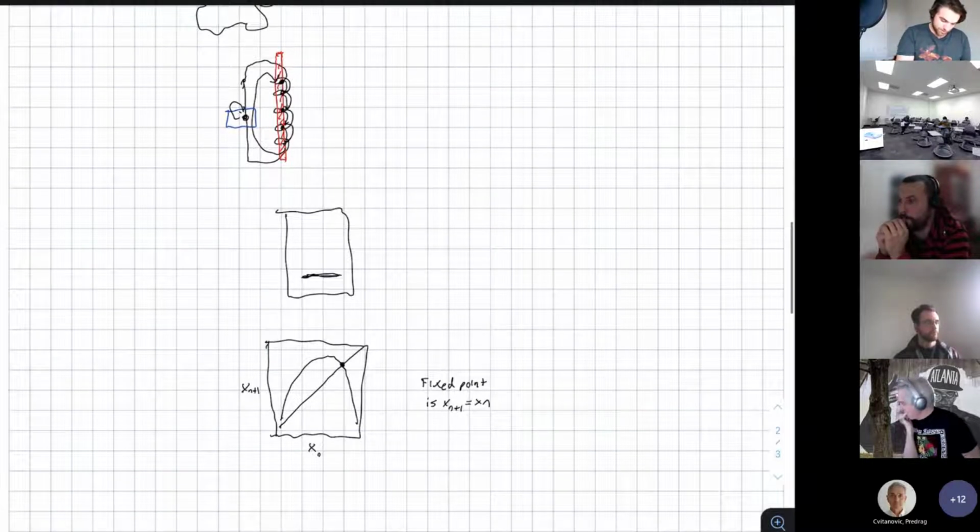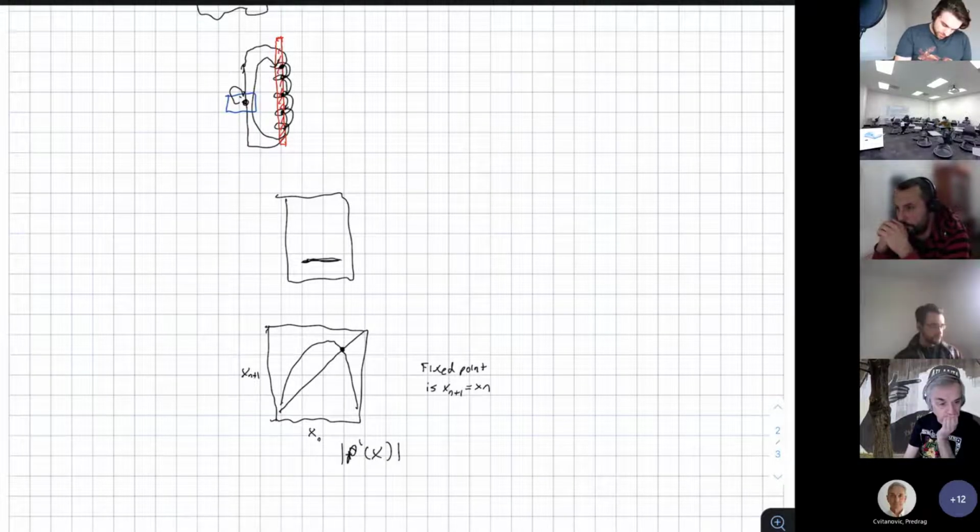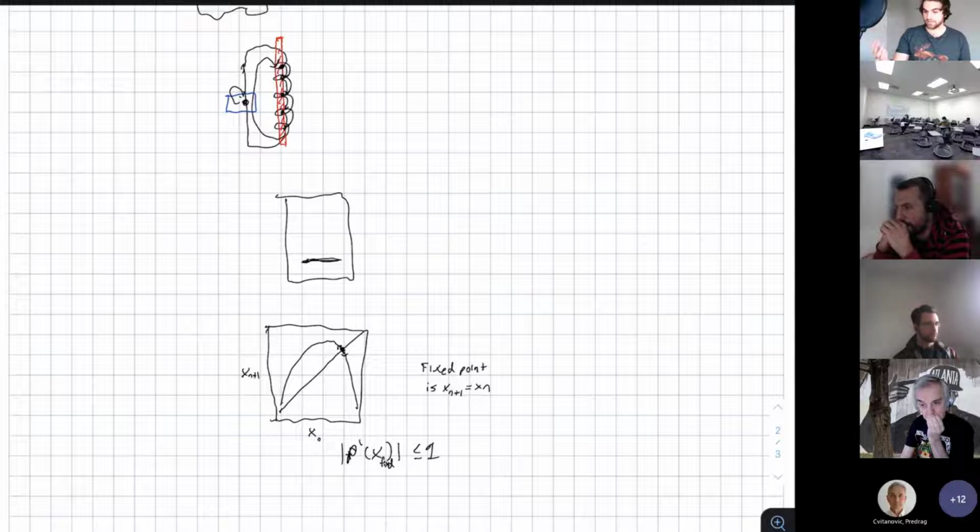And the derivative in this one-dimensional case, so if this is the induced map, if the magnitude of this at the fixed point is less than or equal to 1, that would tell us that any trajectory which starts off nearby here gets closer and closer and closer, which is exactly the stability that we're looking for. So this is what would be considered a stable periodic orbit.